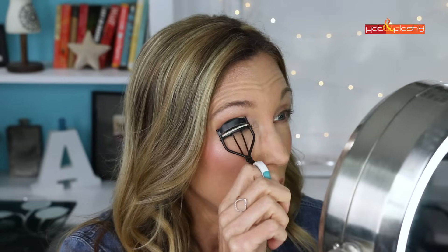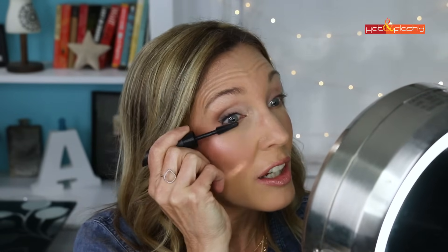Normally I don't curl my lashes, but when I'm wearing glasses I do like to make sure they're nicely curled. The mascara I'm using is L'Oréal Unlimited mascara — my current favorite, giving great length and volume and holding the curl. I normally skip lower lash mascara when wearing glasses because it can be flaky and clumpy, and your glasses magnifying that area just magnifies the flakes and clumps — which is why you want a really great mascara.